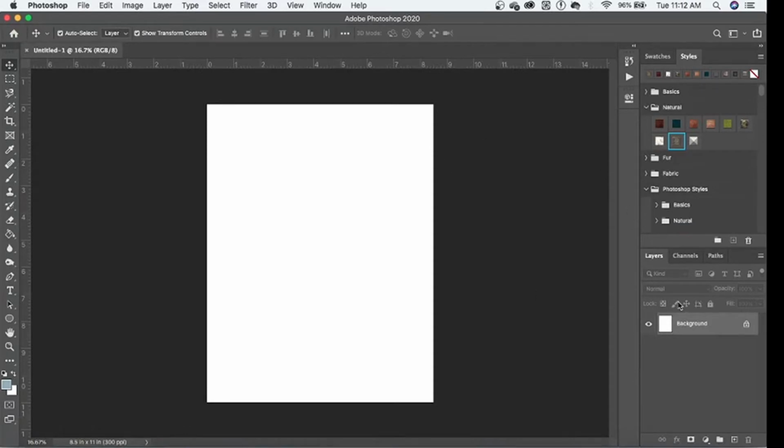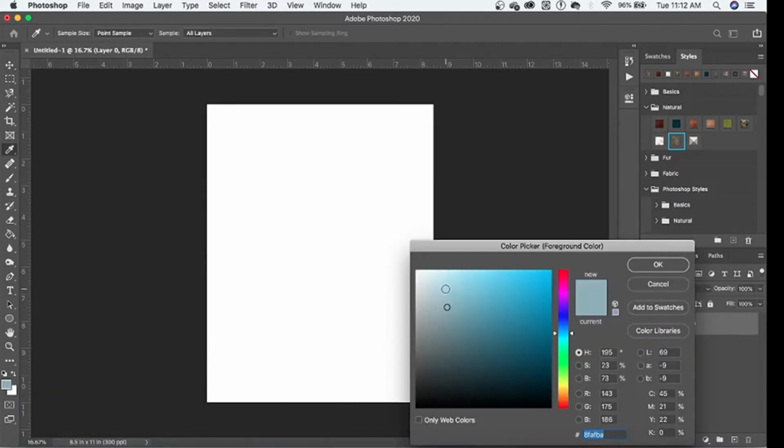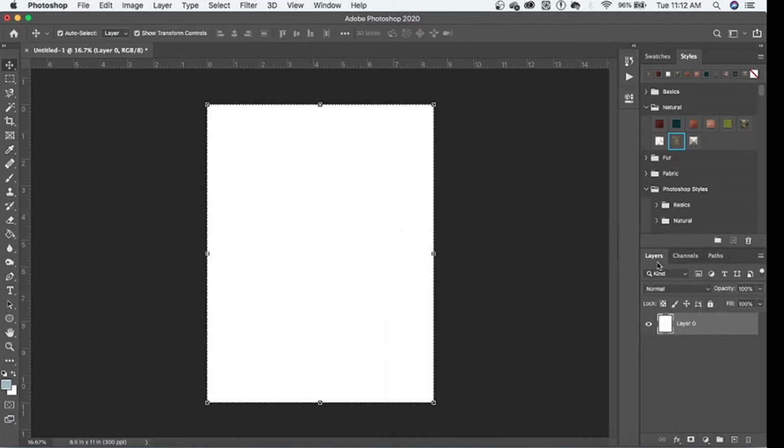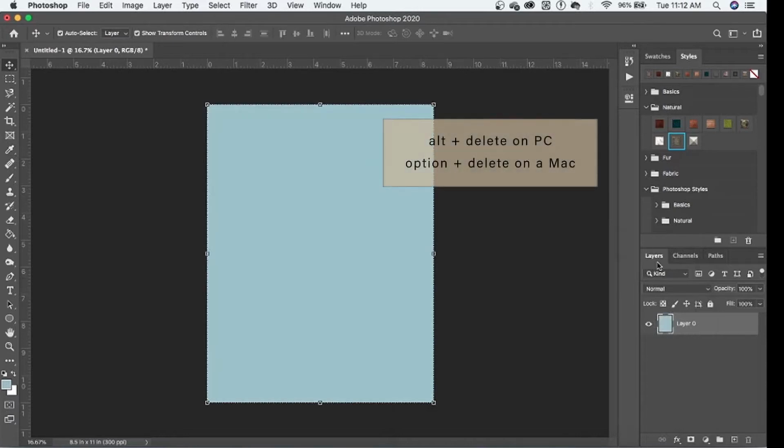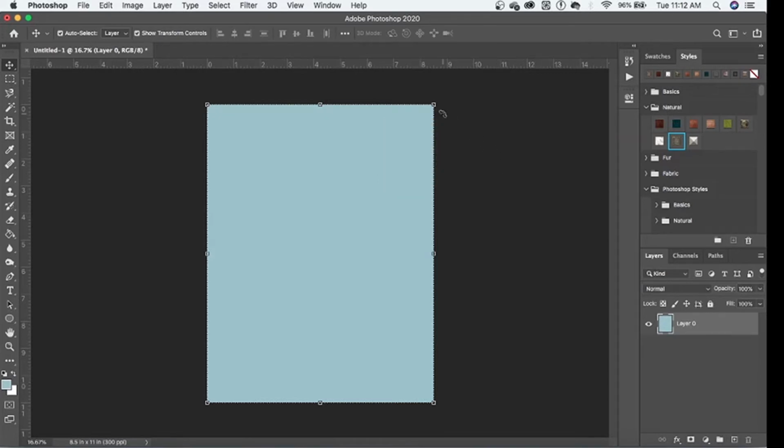Okay, so basically, I'm just going to go over to the color picker, and I'm just going to randomly choose a color, and it's already on blue, like a light blue color. So I'm going to hit Option Delete, or if you're on a personal PC, Alt Delete actually, yeah. So I'm going to make a copy of this page, or this layer, and so I'm going to hit Command J or Control J on a personal PC, and then I'm going to go over to my styles.